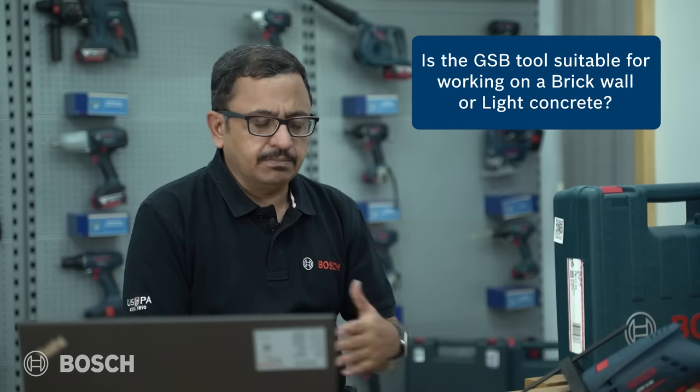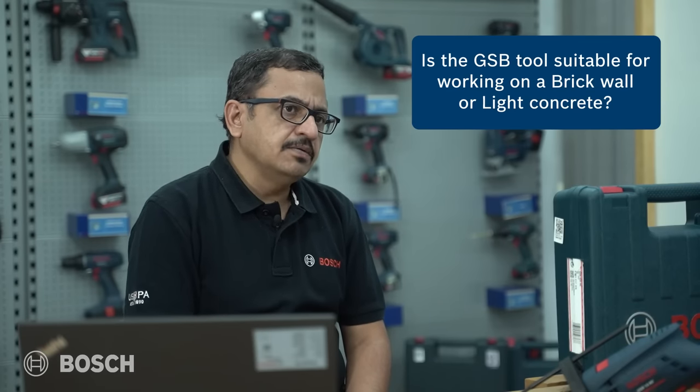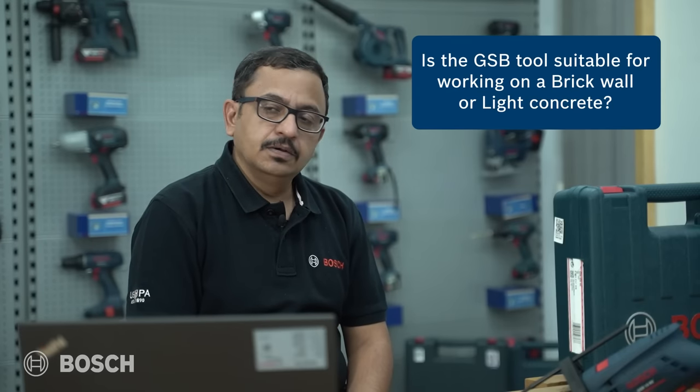sometimes during the day, not a regular thing. But if somebody wants to do regular working on concrete, we strongly recommend please use our Bosch hammers, starting with the GBH series. Any GBH hammer is highly recommended for working on concrete, concrete beams, pillars, or columns.